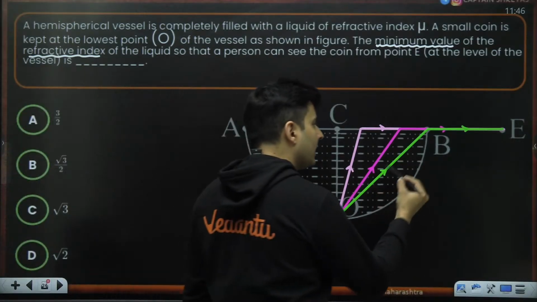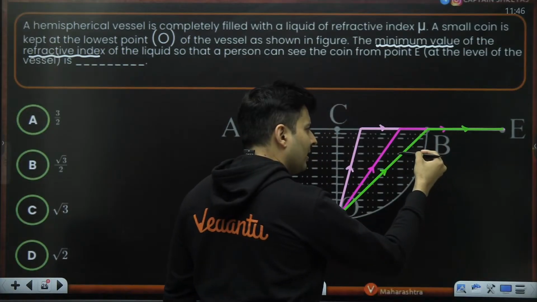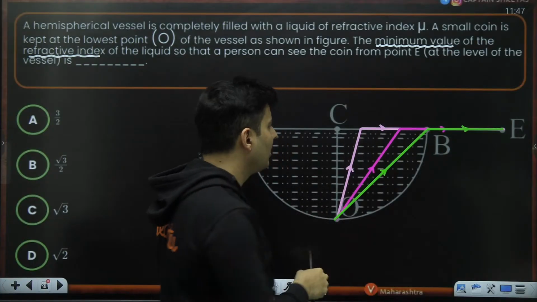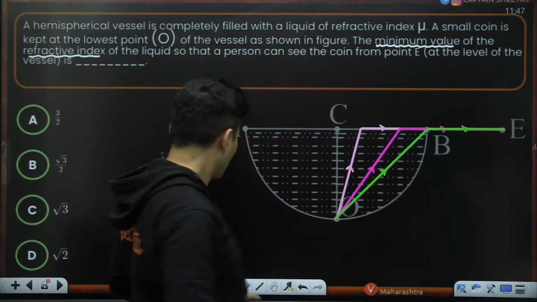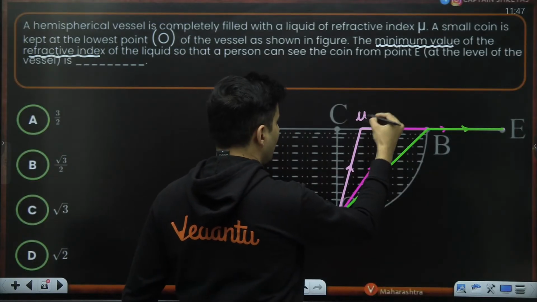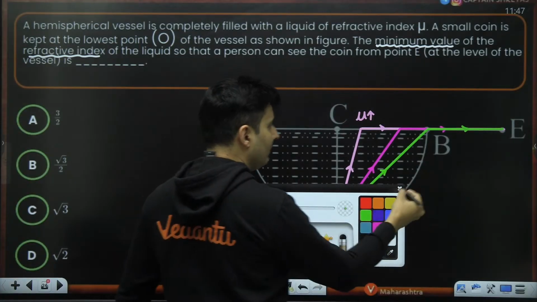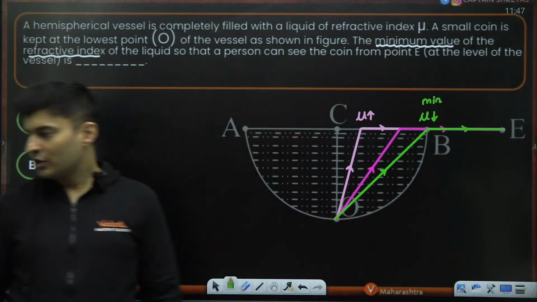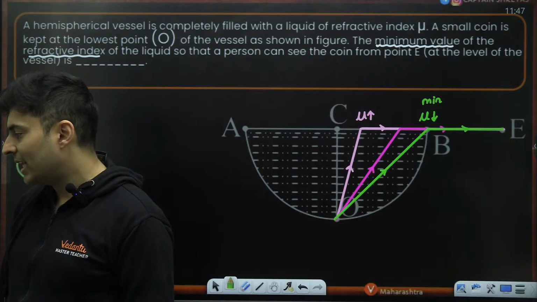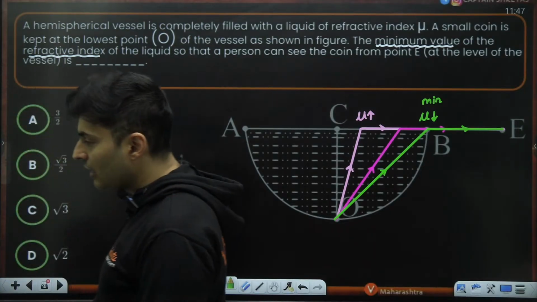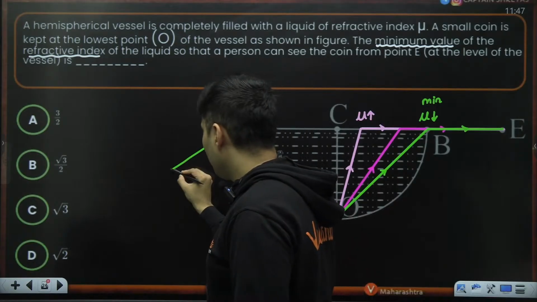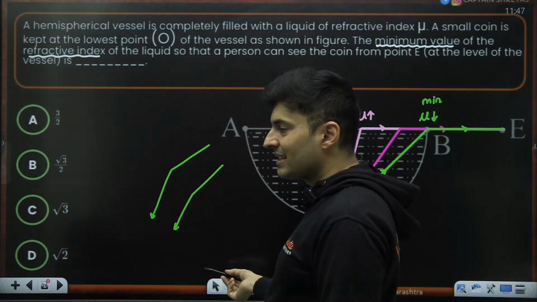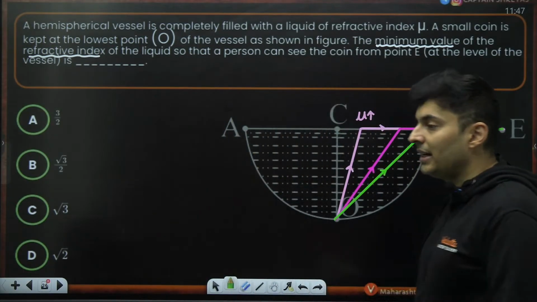If you notice, in the green one, the light is refracting, but with a smaller bend. Here it is refracting very fast. So that means the refractive index will be more here. So definitely the light pink has higher refractive index, whereas the green one out of all of them has the least refractive index. Many people said light pink. No, guys, it is the green one. Because if light bends more, refractive index is more. If light hardly bends, then the refractive index is less.